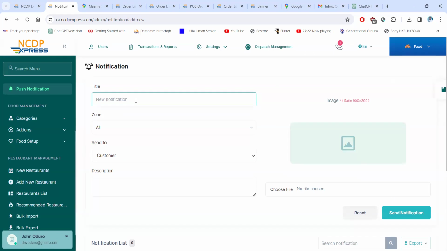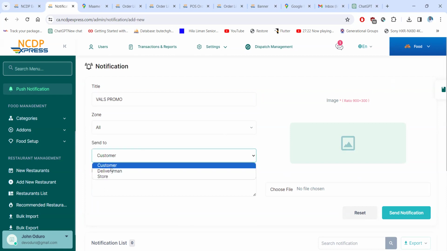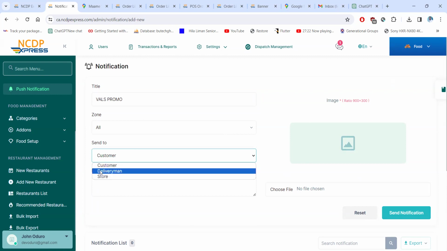For instance, we are in a Vast season, so we are running a coupon. I send it as a Vast promo so that every person who has downloaded the app will see it, or I can send it to a particular zone. So all those within that zone will see the message.